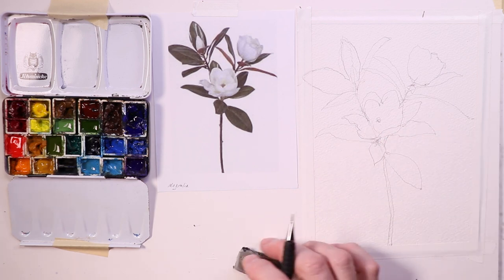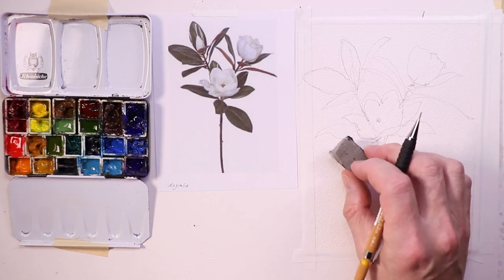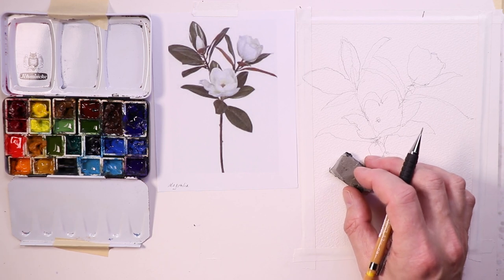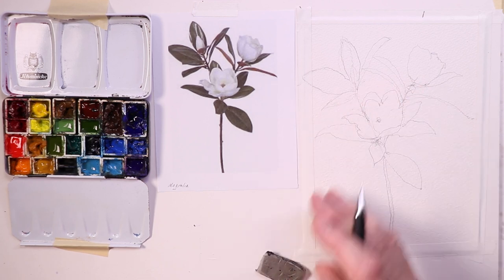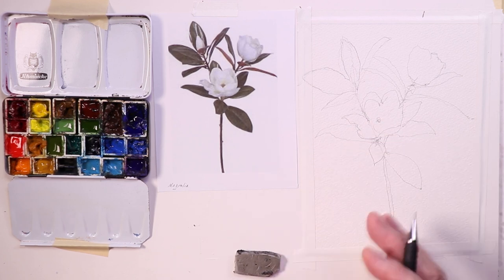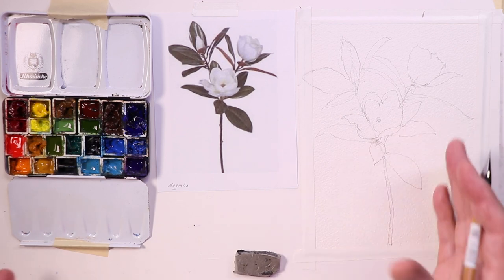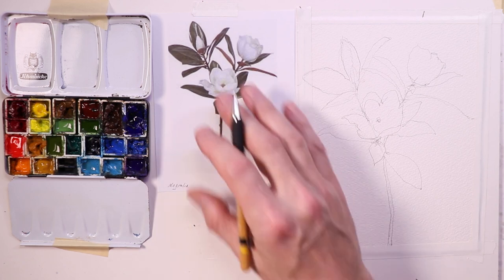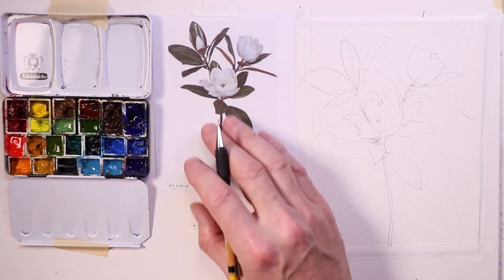But the thing is, the least amount of erasing is really preferred. Nothing's going to be perfect with this, especially with plants and flowers and things like that. They're very loose, and the feel of them, you can rearrange things a little bit here and there, and it's not going to matter much. But you do want to stick to this picture as close as you can.